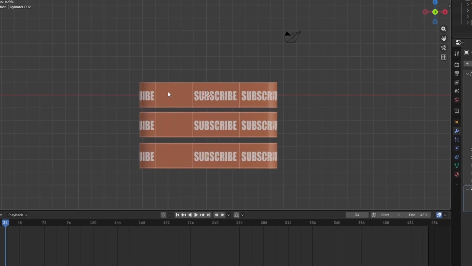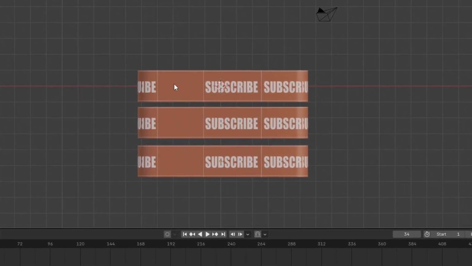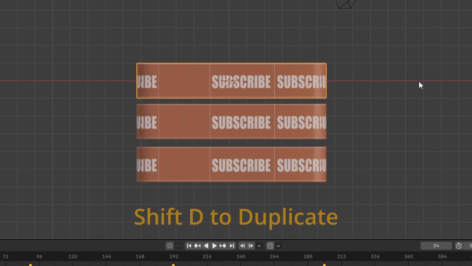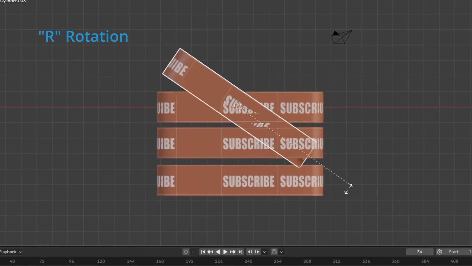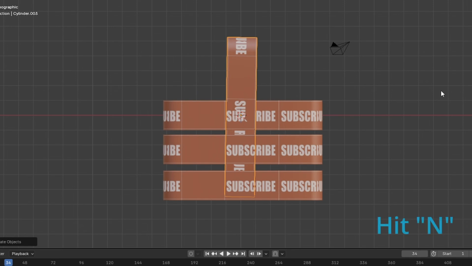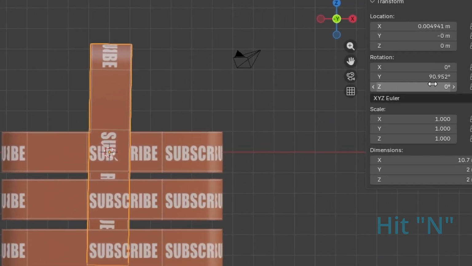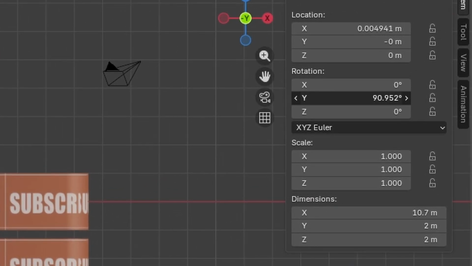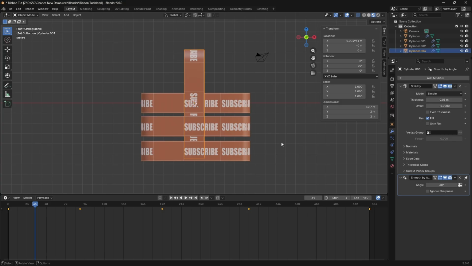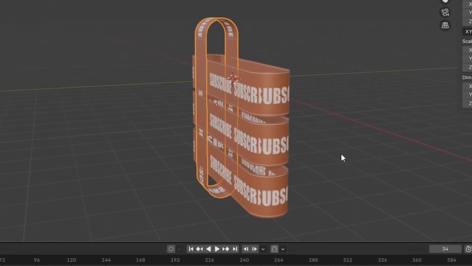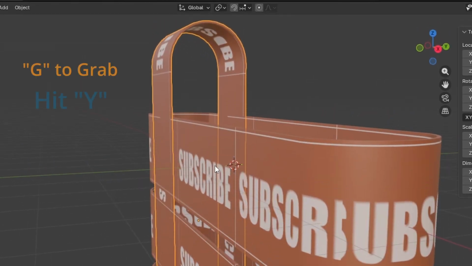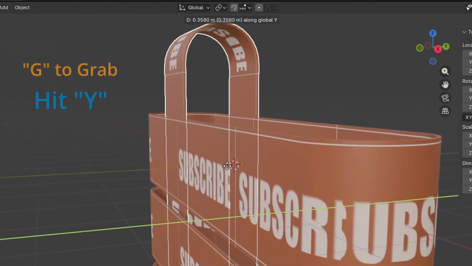Next question is how did I create the three on the top? Well, what we're going to do is select the first one again, Shift D, and hit R and Y, and then if I rotate it, it goes like that. If I hit the N key, it brings up the numeric, and we can see here on the Y, it's just over 90, so we'll change that to 90. There we are. Make sure it's selected, hit the G key, and we can move it into position. I go to the edge like that, we can see it's slightly in front, so we'll go G, Y, and push it back a bit.